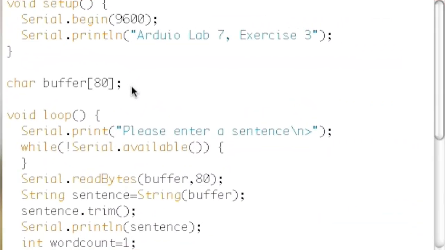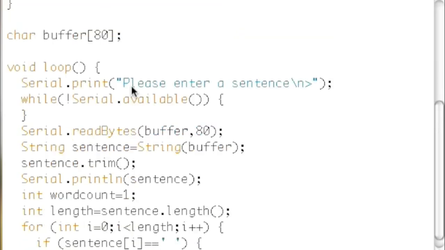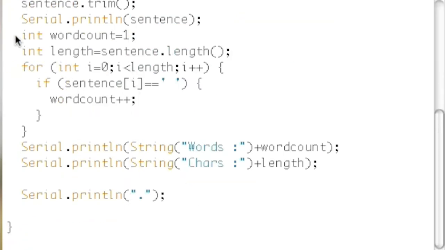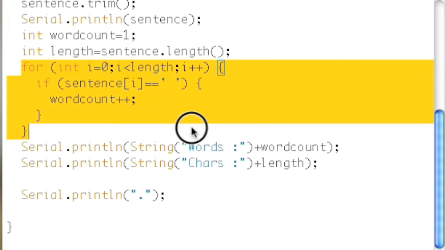Well, you may find that exercise number 3 is a little tricky. Anyway, I leave it to you to do it all by yourself. But let me give you a hint. To do the word count, you can just count the spaces and add 1, because if you see one space, it basically means you have 2 words. Anyway, here is a little hint. For exercise number 3, you can just count the space like this.